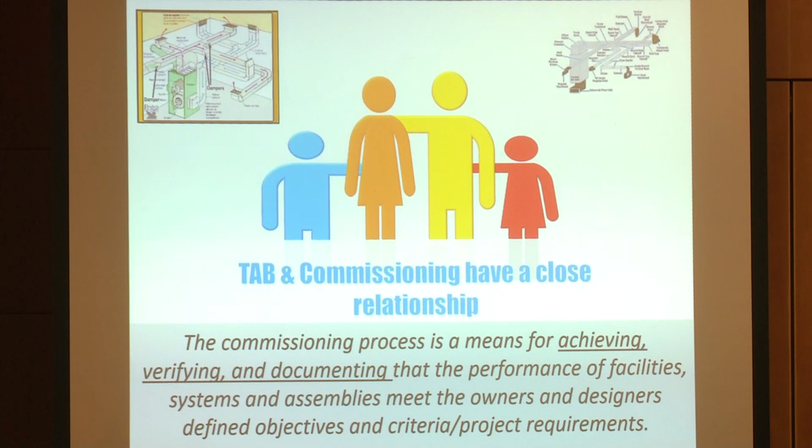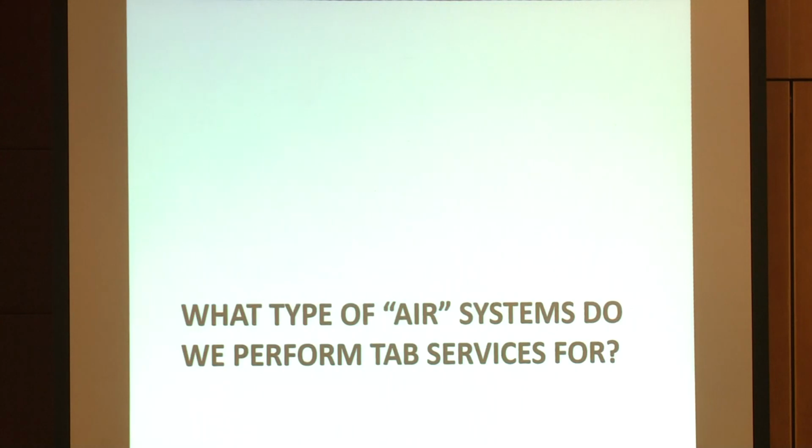What we try to do is we try to follow them. So if the tab work can start in the chiller plant, then we'll follow them to commission the chiller plant. And then as they go through the building, we'll try to follow them as we go through. Because really and truly, the tab work needs to be done before we go and try to functionally test anything. But that's what we try to do.